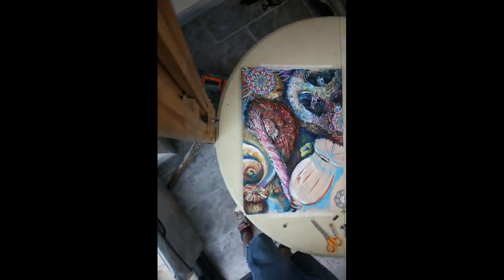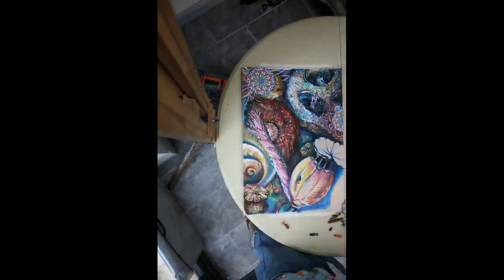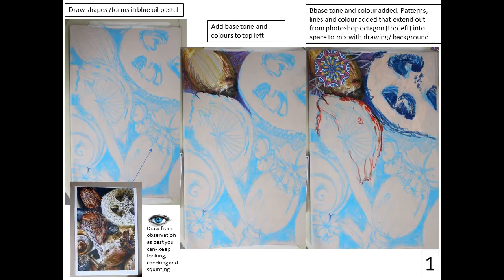When you start blending and building up your base tones, it helps if you want to do that either with opposite colours in the background. So for instance, if it's yellow, helps to have things that are purple behind it. If it was, say, a harmonious colour, you might decide to blend in other colours like a red or an orange next to a yellow, depending on what you're looking for.